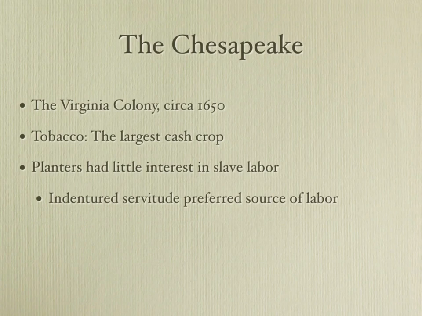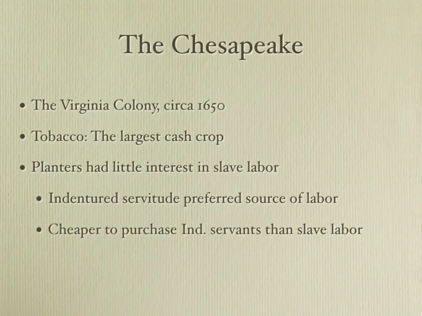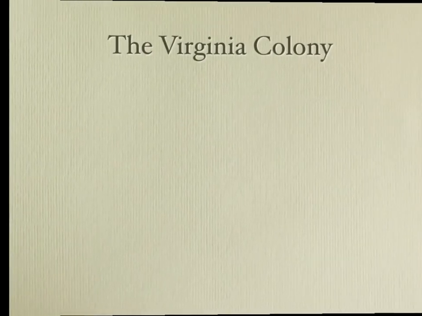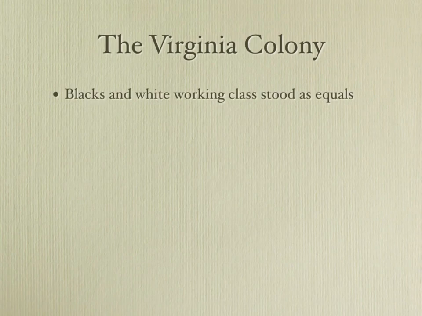The reason for that is that in the beginning there was plenty of land for freedom dues. It was a system that worked quid pro quo. The planters would get much needed labor. The indentured servants would get land. But as more indentured servants came in and land was less available, the planters began to realize that they needed an alternative source of labor. So it eventually became necessary to switch from indentured servitude over to slave labor.